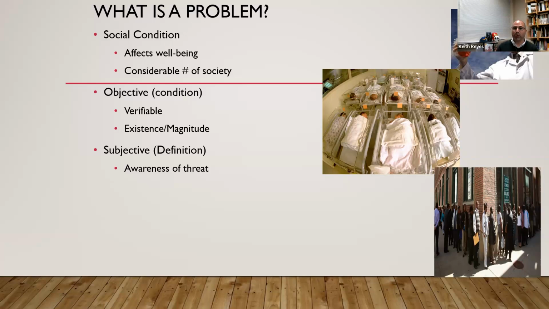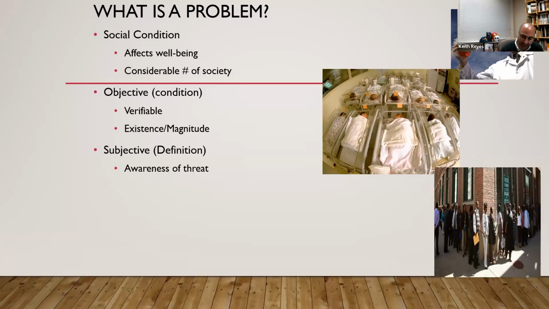Okay, so in order for a social problem to exist, you've got to have two dynamics associated with it. The first one is there has to be some kind of objective condition that is objectively affecting the well-being of some segment of the population in society. That means by objective, we mean it's something concrete, something verifiable, something that you can document. And then the other aspect of that objective condition is that it has to have some kind of degree or magnitude. It has to be something that is real.